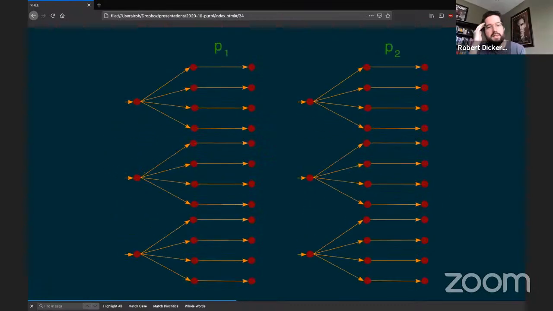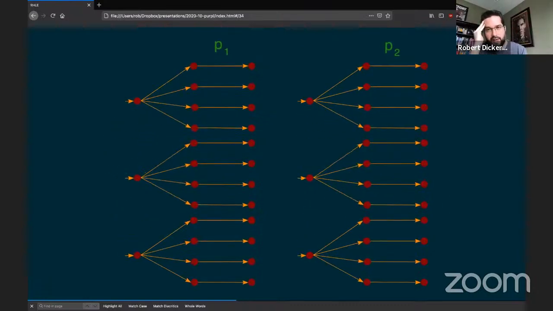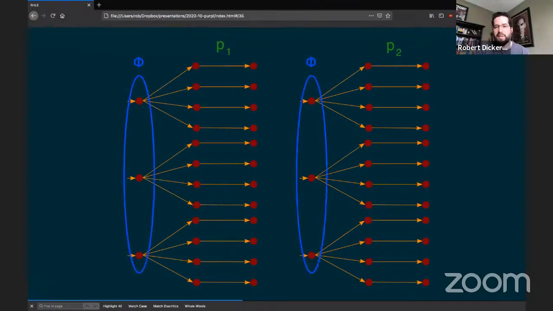In the general case, when we're doing this relational reasoning, we're going to have multiple programs with these non-deterministic branches, and properties we care about where we make sure all of the starting states fall within some relational precondition. That's phi here.